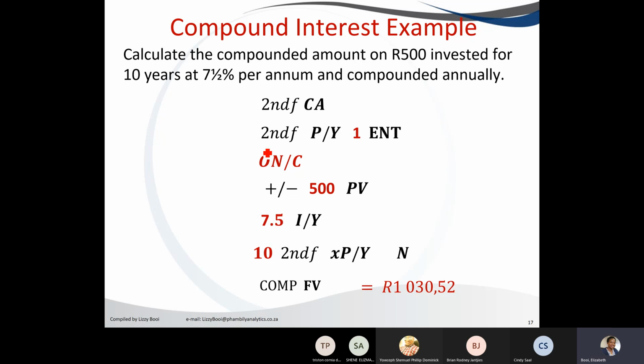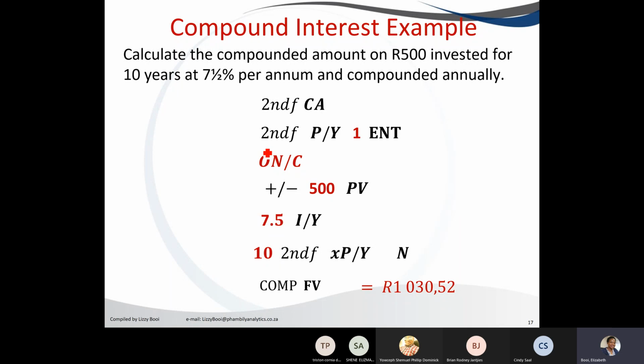So here is the other thing. In the exam, you might want to save a lot of time. If it's compounded yearly, you don't even have to put in the compounding periods, because you're going to multiply by 1 and divide by 1. So you don't have to do the compounding period. I just want to make sure that you get used to the steps so that you don't forget to put in the compounding periods first. It's always advisable that you do this step. Second function P/Y, 1, ENT. Then press the ON/OFF button.